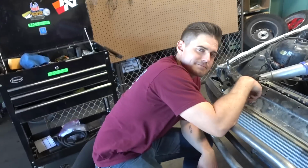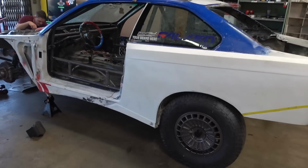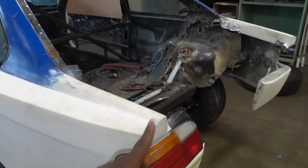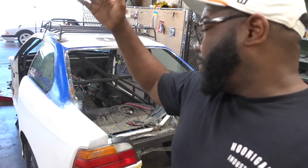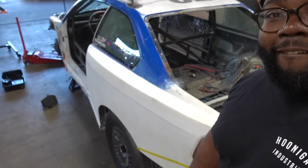While Zach's doing that, I've been tasked with a little bit of destruction. So we're toying with some ideas to make this thing look more off-road rice. So I think we're gonna go ahead and just cut that there because there's probably gonna be roll bars back here. One, to hold the spare tires, and two, to look cool. So Zach's gonna knock out the coolers. I'm gonna grab a Sawzall and hopefully don't mess up our brand new fenders. Yo, these things are built tough. Woo!